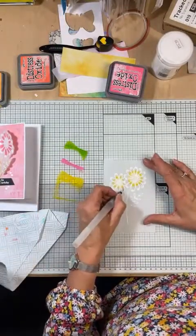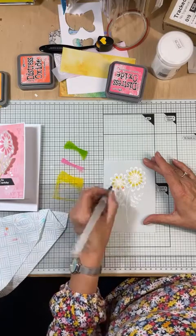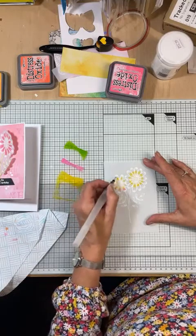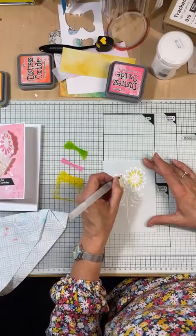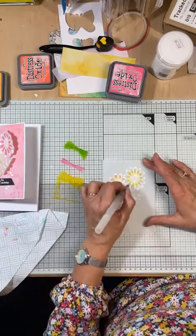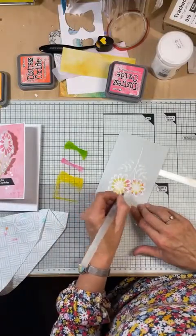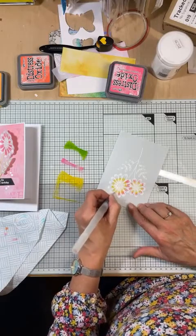So then I'm going to take the pink and just bring that up to meet that Wild Honey. Go back and pick up any extra ink that you need if you're feeling like the colour's not strong enough. You can go back in and do it over again as well if you need to. So just adding that colour, and again onto the bigger. I'm going to turn it round because I find it easier. And then we can go in and we can really blend those colours together if you want to. It's entirely up to you.